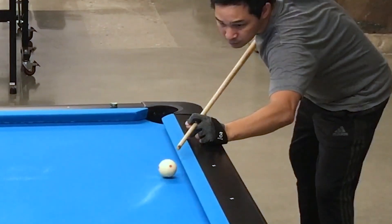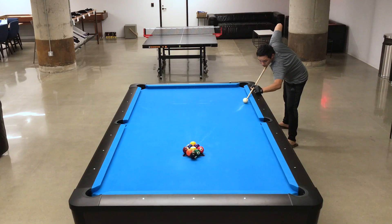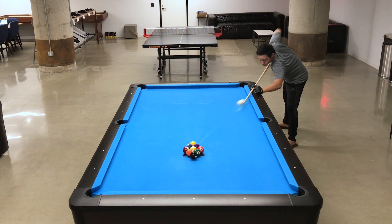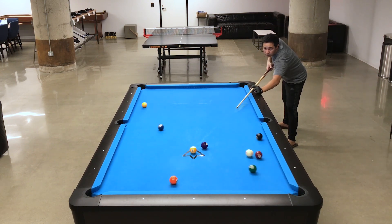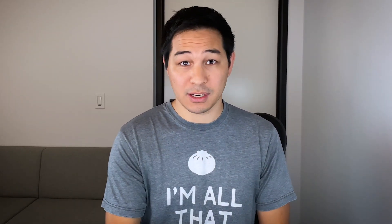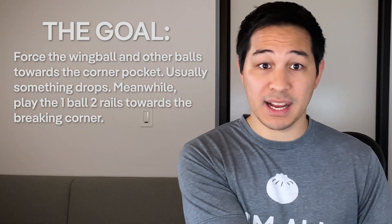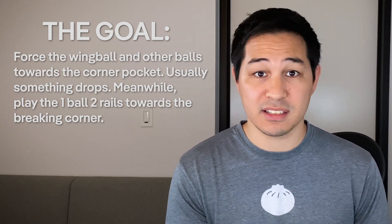Take a look at my bridge hand. Not only am I elevating, but I'm doing it on top of the rail. The cue ball is uncomfortably close to the side rail on the head string. Now something about the set of factors in this break actually pushes balls towards that corner pocket, specifically the wing ball, when it normally would track above the corner pocket. I'm still refining this break and learning why it works, but I can tell you what I've learned so far. In general, the reason this break works is because I have found a way to force balls towards that corner pocket.